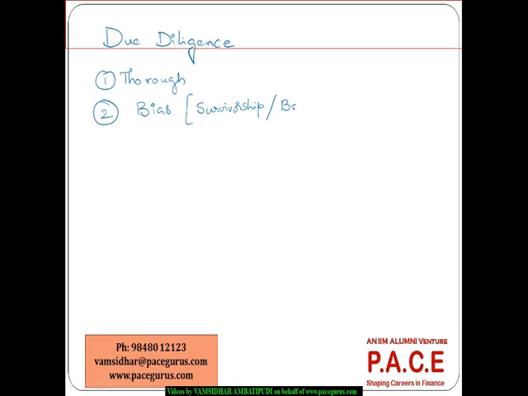Then, coming to the investor's perspective, the due diligence that has to be done in case of investment in a hedge fund. First of all, there should be a thorough investigation of the firm, because, as we have said, in the results that are typically presented there could be lots of bias. There could be a bias associated with survivorship, and a backfilling kind of bias, and at the same time there is a lack of transparency in the entire process.